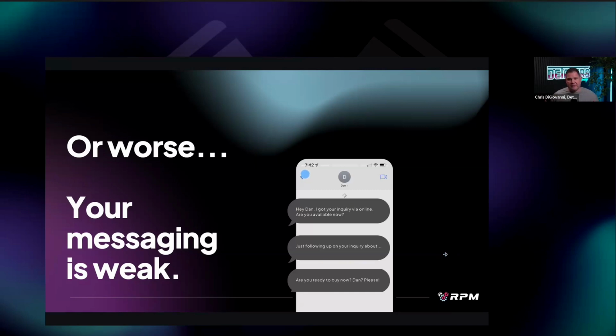If anybody knows anything about Detailer's Roadmap, they know communication is massive for us. And so what we did is we took everything on how Detailer's Roadmap is built and we put it in RPM. The same scenario of how we used our automations, we use it right directly in RPM.